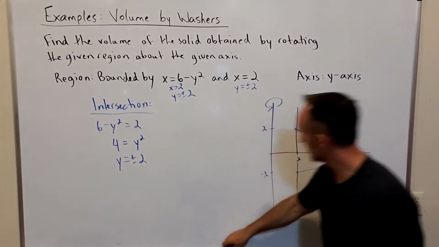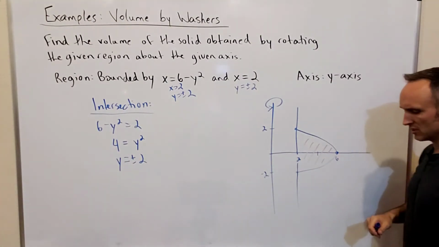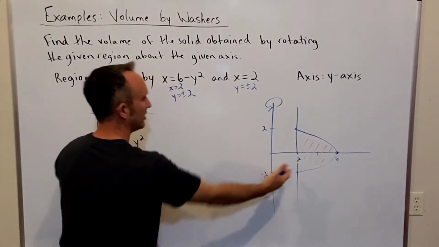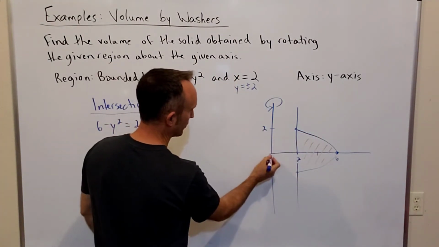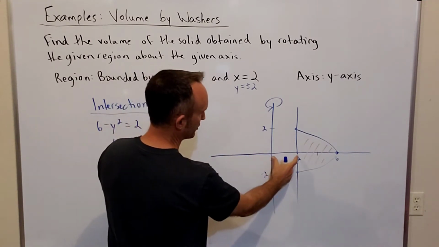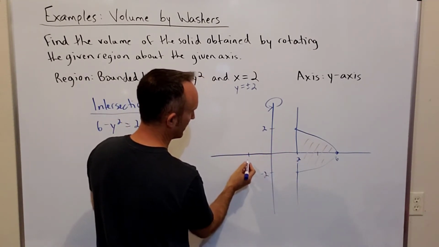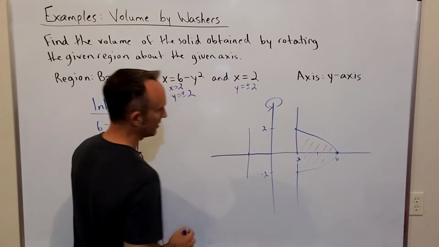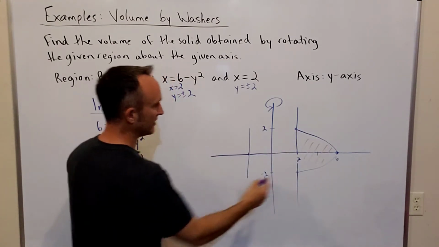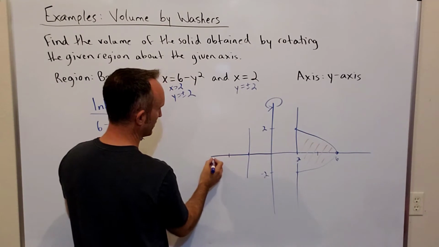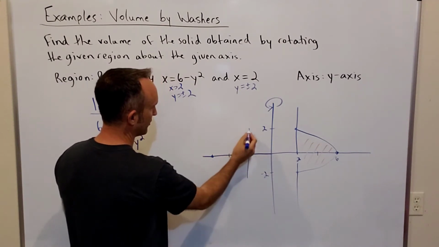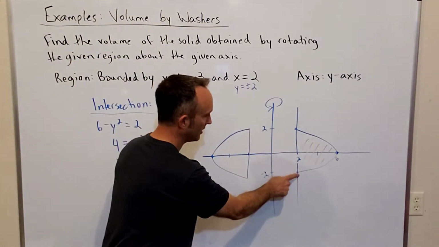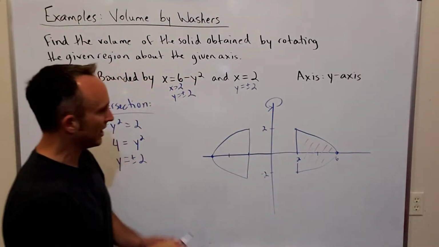I need to rotate it around the y-axis. So what would be helpful to draw the picture here is to draw a mirror image of this region across the y-axis. So in order to do that, I need to measure 2 units to the left, right there, and that's where my vertical line is going to go, so something like this. That's the mirror image of the vertical line. And then this point here is 6 units, so I'll measure, there's 4, there's 6. So the vertex of the parabola, when I reflect it, looks something like that. And so now I have the mirror image of my region.